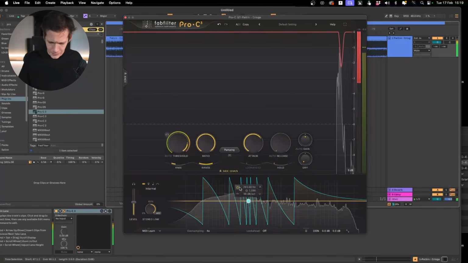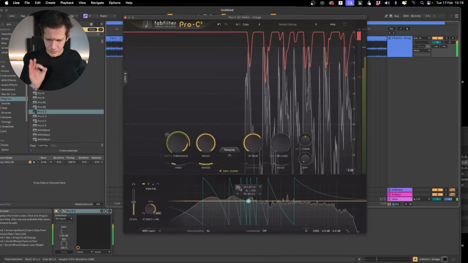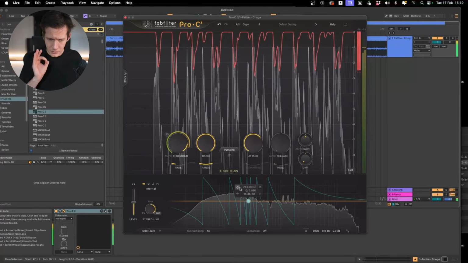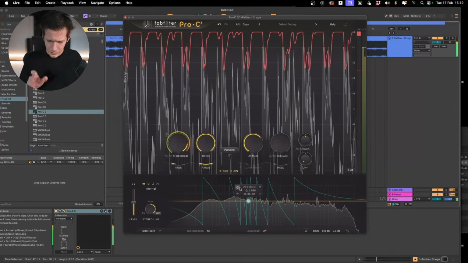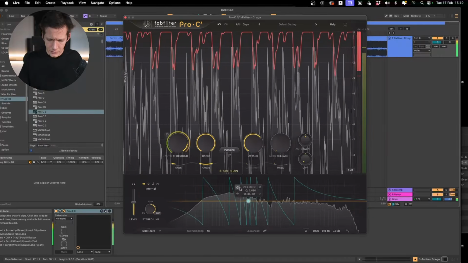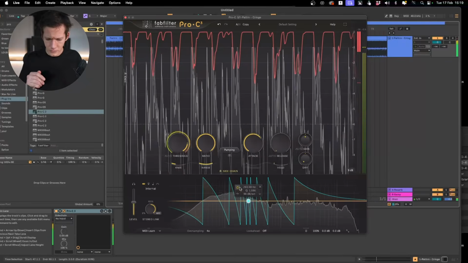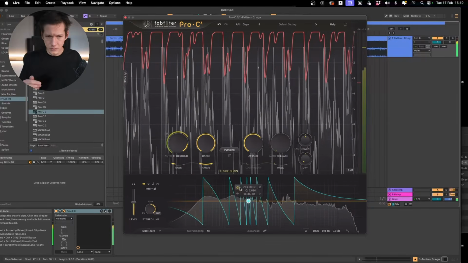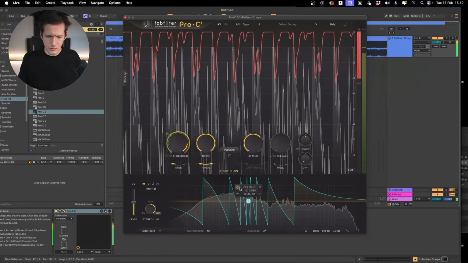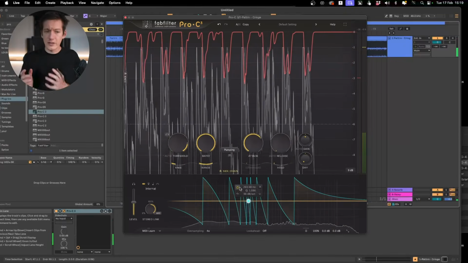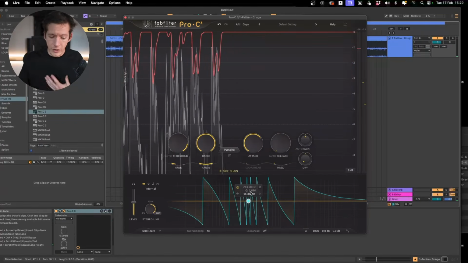Without, it's changing more. Obviously, I'm using here really extreme settings.